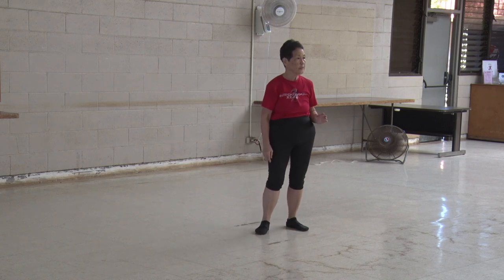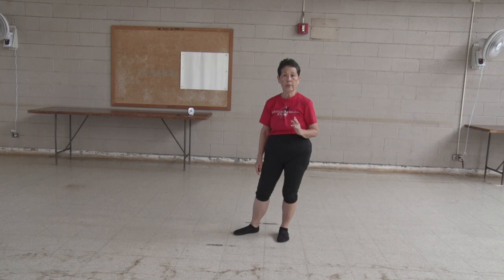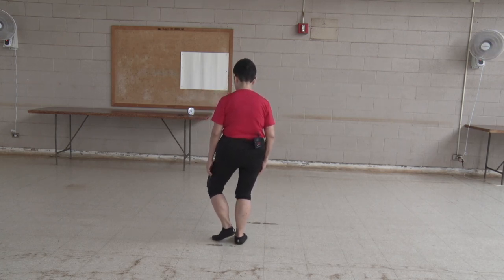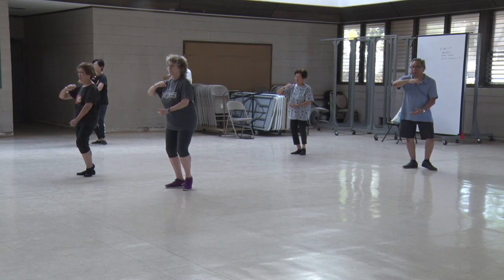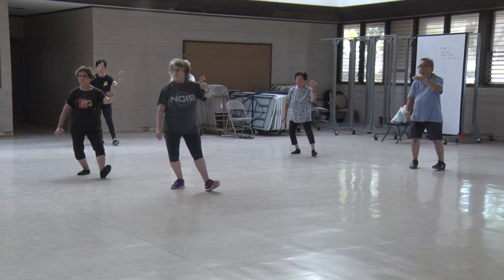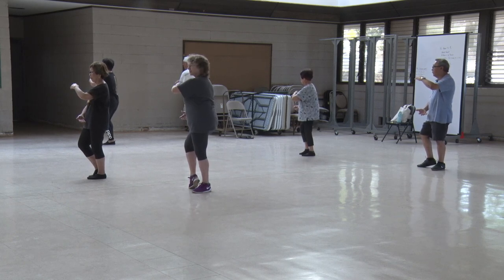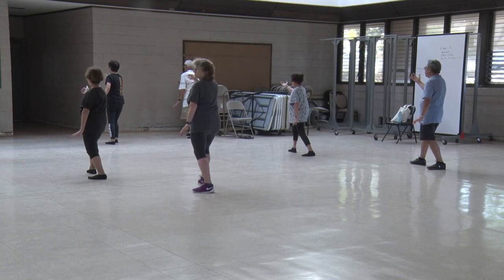Let's perfect how we can do parting of the wild horse's mane to lead us into cloud hands and get out of cloud hands by being a golden cockerel and kicking out. Good Tai Chi posture, dropping the shoulders. T stance, right hand on the top, left hand on the bottom, good size of your ball. Weighting down on the back or right foot. We're going to part the wild horse's mane. T stance, out and to the side, bottom hand advances to go up the horse's mane. Bow stance. Sit back and sit down on that imaginary stool. Twist step, firm down, T stance, center with the ball.